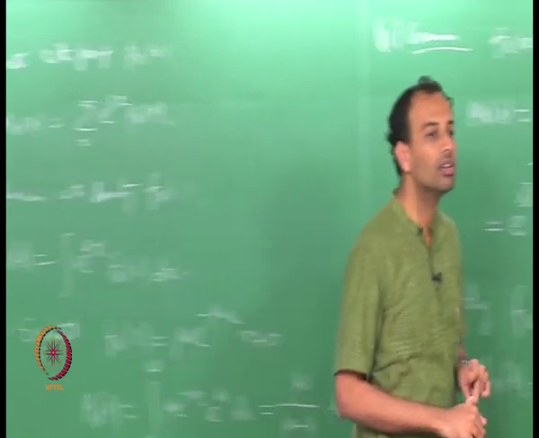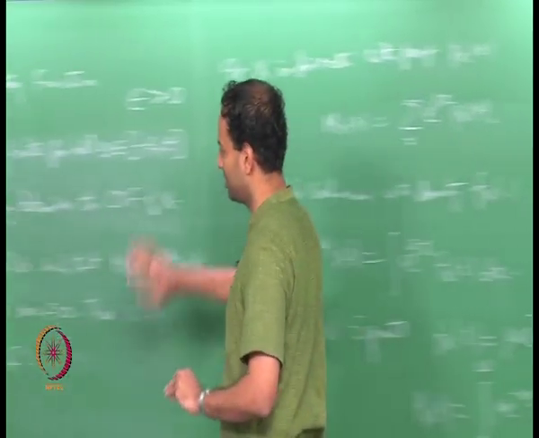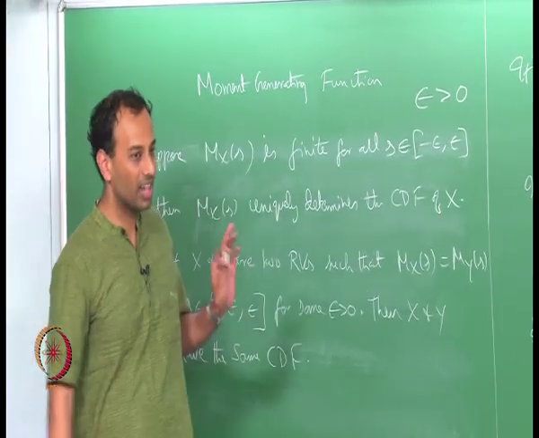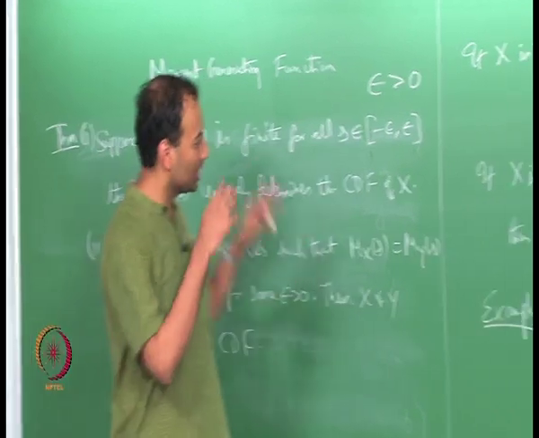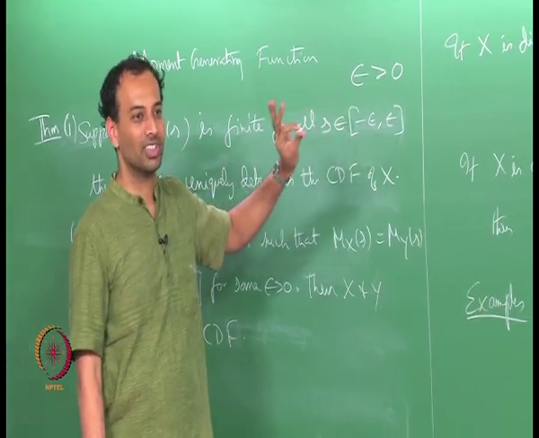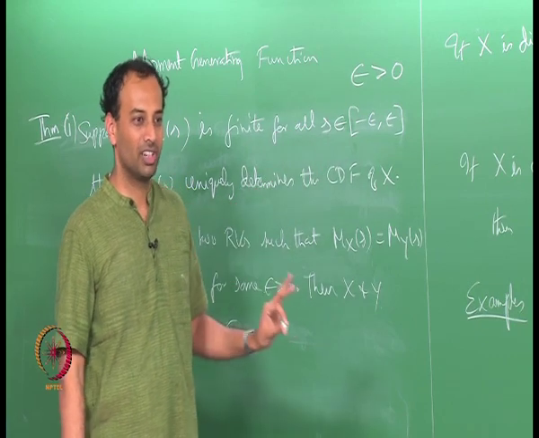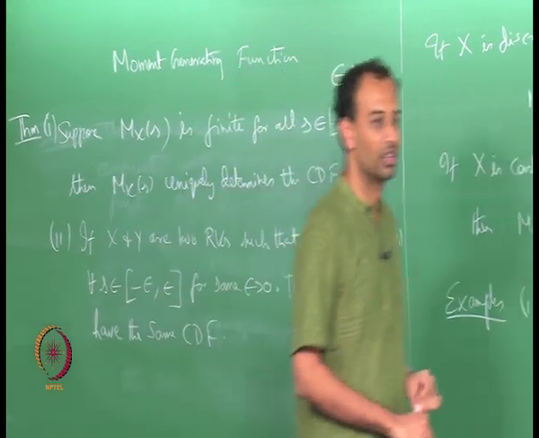Around 0. There are no further conditions, right. I have not said anything else here. If they agree in an interval, they agree everywhere. Actually, that has nothing specific to do with moment generating functions. It is true for all analytic functions. It just so happens that the moment generating functions, whenever they exist in an interval, are analytic. Okay.